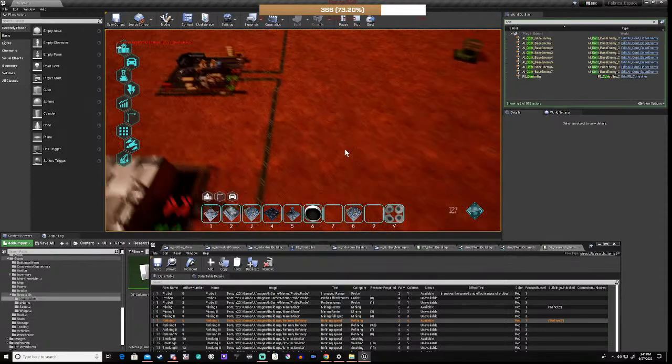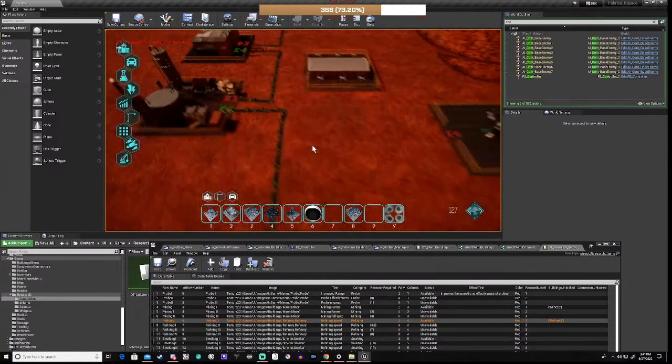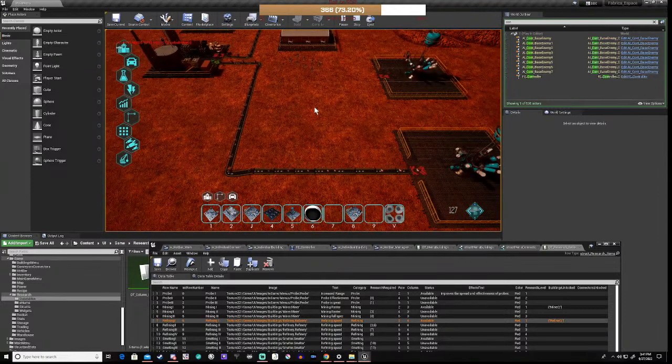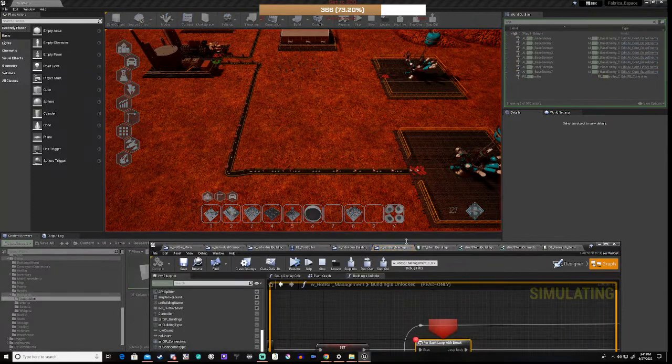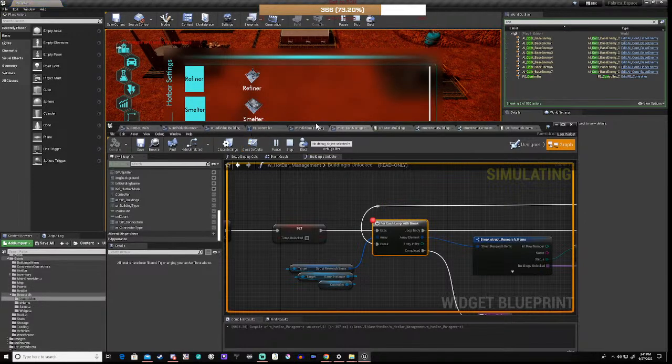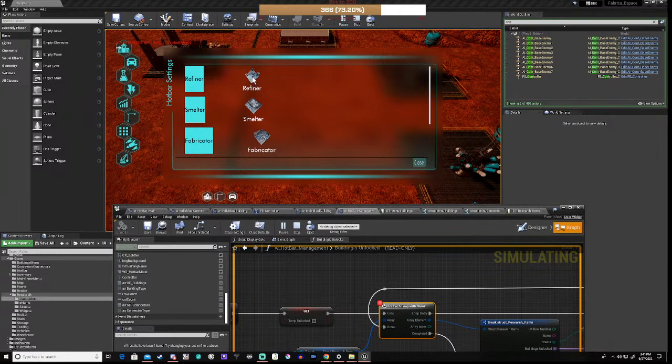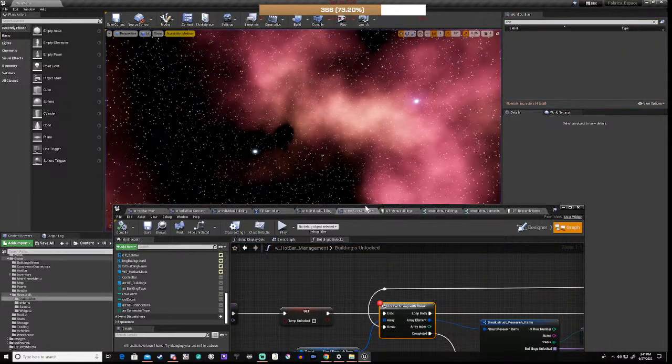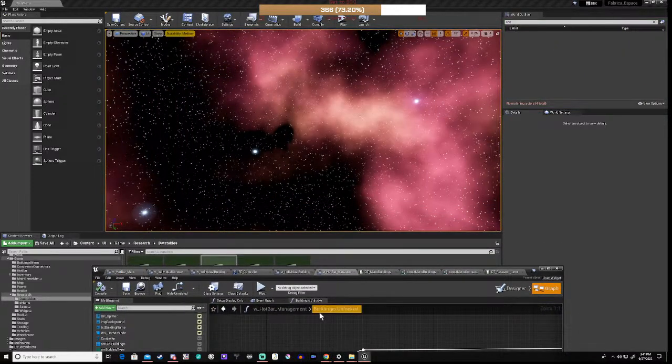Right, so we've got all our stuff, and we've reloaded our current research, right? So if we hit this button, we should have seen Refiner 2. But the problem is that it has saved the data table in its current state.